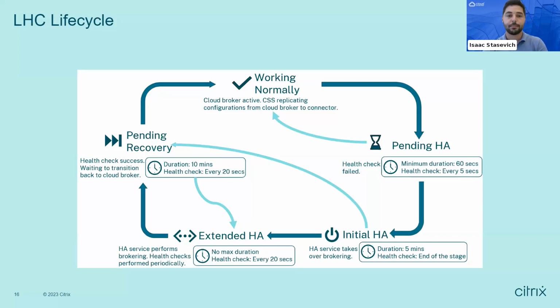We want to make sure we are completely in localhost cache mode and launching correctly from the localhost cache before we go back to monitoring the health of the primary database and working completely. So to answer your question, no, it's not 6 minutes of downtime. It's 60 seconds plus however long it takes for the VDAs to register here. Hopefully that answers the question.